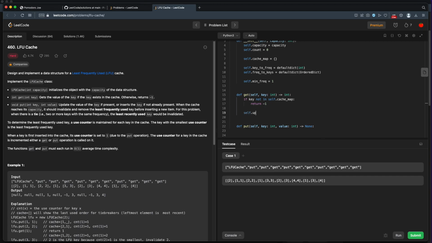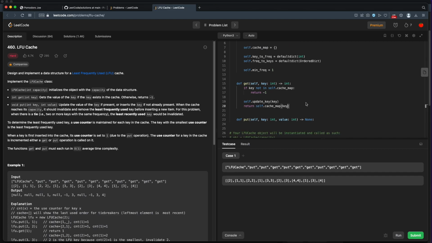I don't know what it is yet, but we'll just create a placeholder here. So we'll call update, and then we will return our value for the key. Okay. So that takes care of the get. Now we don't have this update key, but we'll create that in a minute.